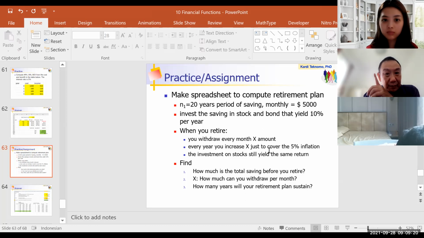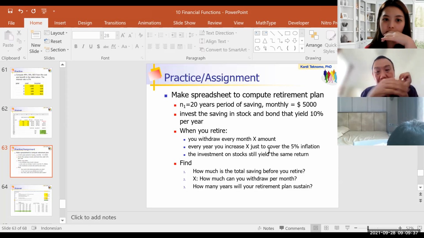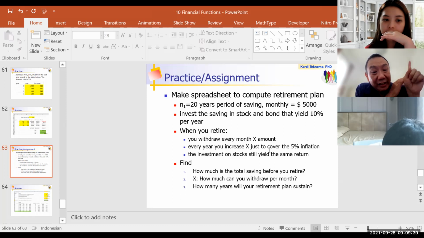That means X increases by 5% every year. So X is the amount that you withdraw the first time after 20 years.